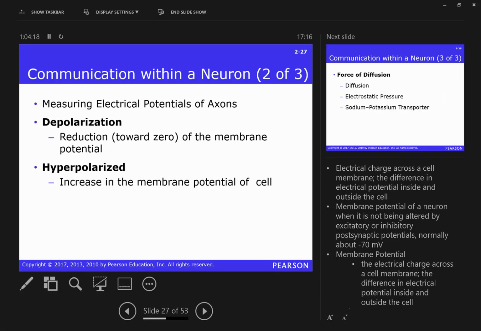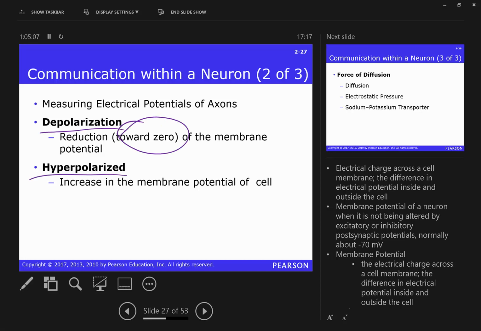There are a couple words that we will use. These are probably new words for you, right? How many of you have heard of something that's polarizing? Yeah, there are a lot of polarizing things, right? When we're thinking about polarizing things in this class, we're thinking about actual electrical currents, movement of ions, okay? If we say something is depolarized or depolarizing, we mean that it's reducing that potential, right? And by reducing the potential in this case, because we're always hanging out at -70, to reduce that we have to get closer to 0, right? We have to continue to increase the positive ions that are inside that cell. So we're going to move towards 0, okay?